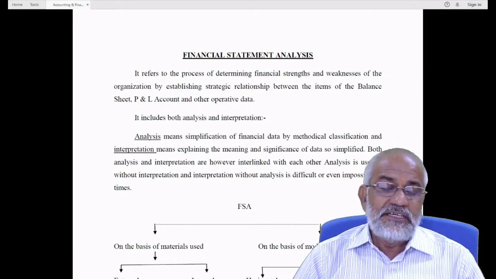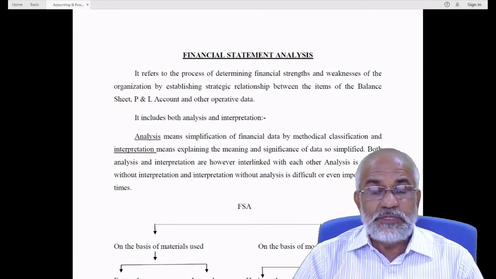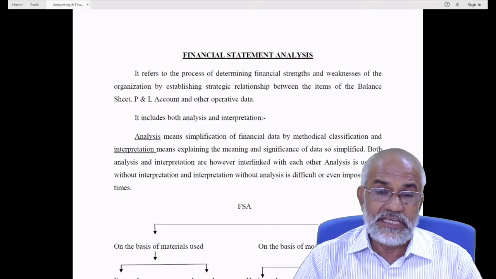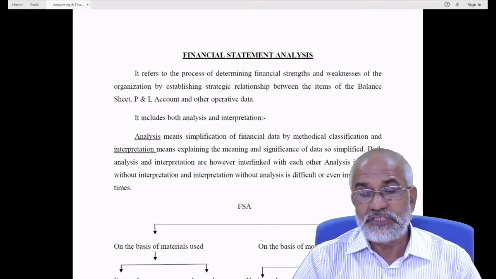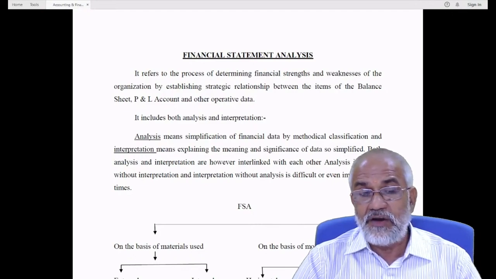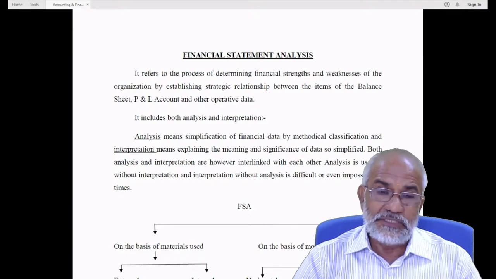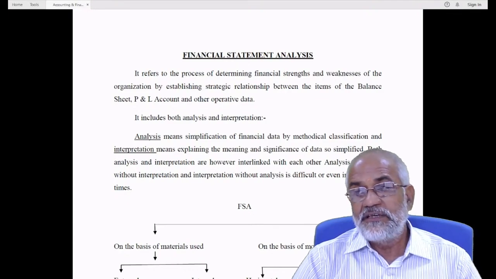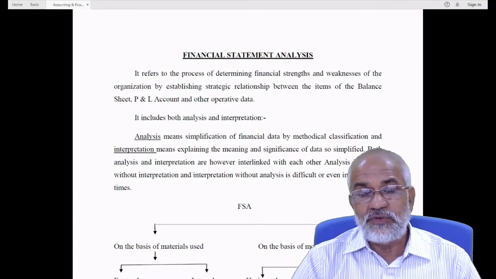So when these two categories of figures with positive symbol and negative symbol are represented in a tabular form, that gives rise to the trading account. That means in the trading account, on the credit side, the sales and closing stock are placed. And on the left-hand side, or the debit side, of the trading account, the opening stock, purchases, and all direct expenses like carriage inward, wages, octroi, all these things have to be included.